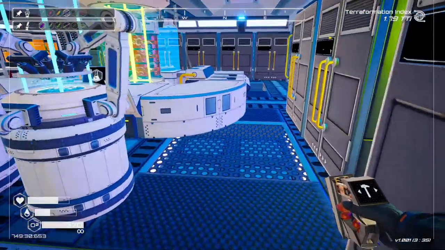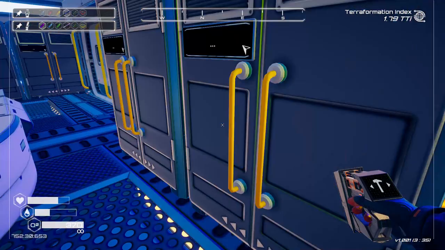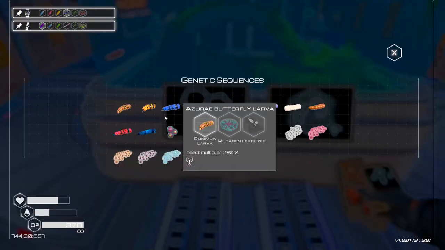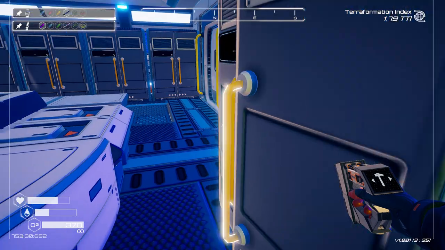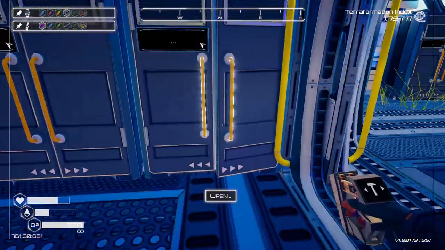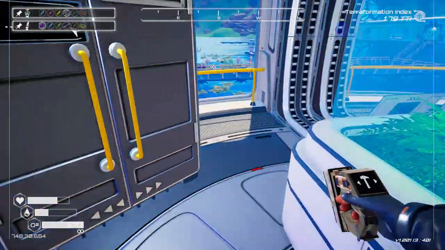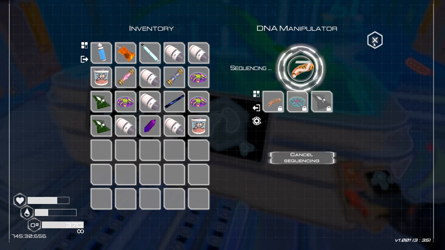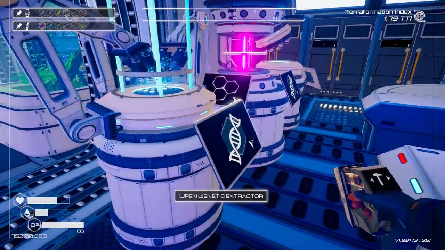Oh, is the blue guy gonna work? Blue guy? Yup. So we're gonna do that. Actually, that's not a good idea. Mutagen, fertilizer. Mutagen I have. Fertilizer I have. You know, I haven't even dropped my... Oh, wait. Now we're gonna do this. Good. Nothing's changing.